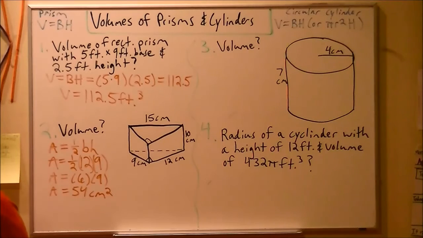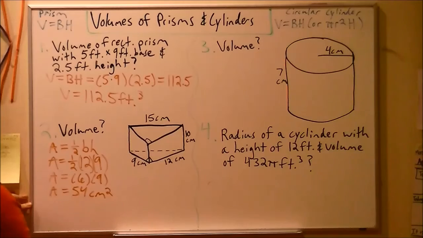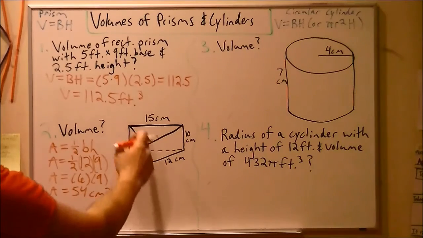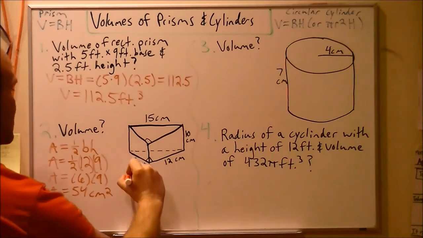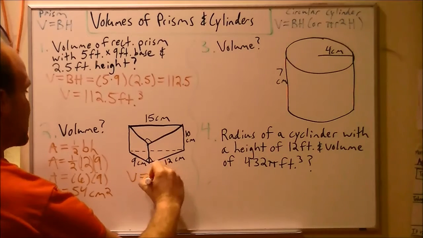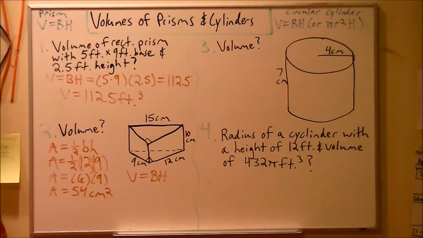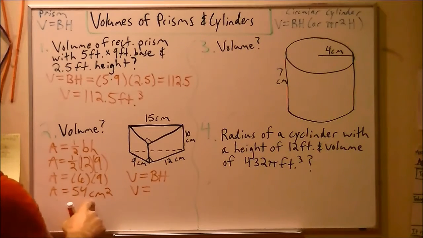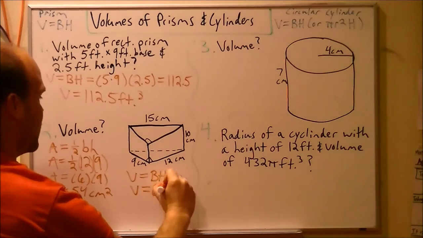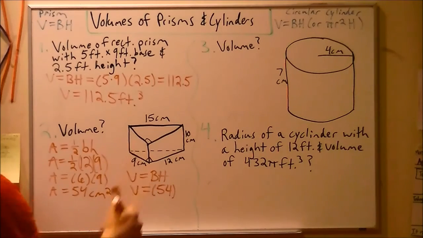Centimeters squared. The reason we did that, now we can plug in the area of the base, which is 54 centimeters squared, as the triangle. So what we're going to do is V equals B times H. That's our formula. That's why. We're trying to find volume. What is our base? Our base is 54. And don't worry about units right now. We just put those on at the end so it doesn't get tedious writing them too many times.